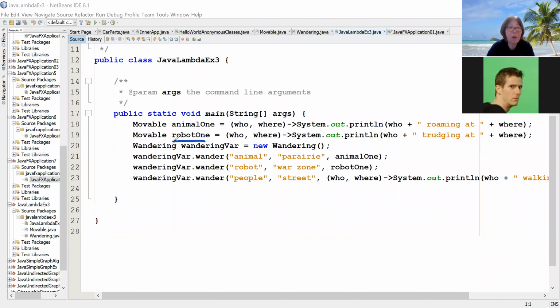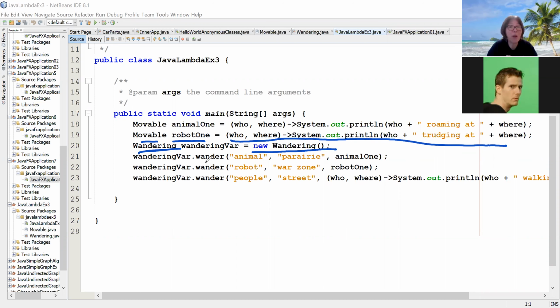Then for the second one, robot, the type is Movable, same thing here. We have a lambda expression. Then if you recall, Wandering is a concrete class, so that's why you can call its constructor.